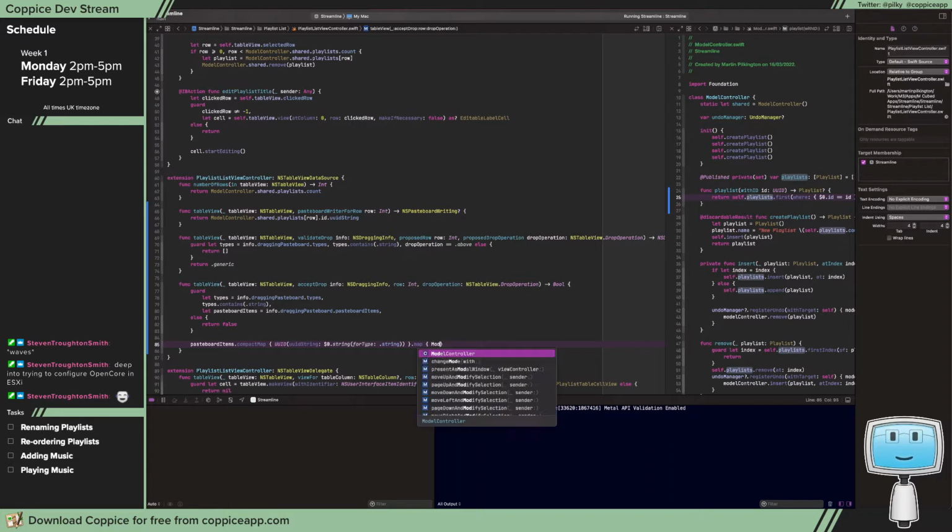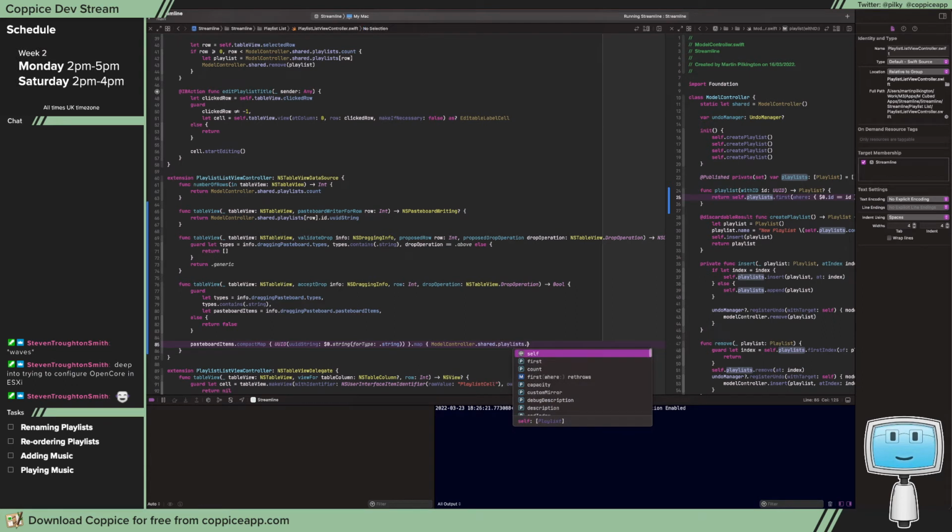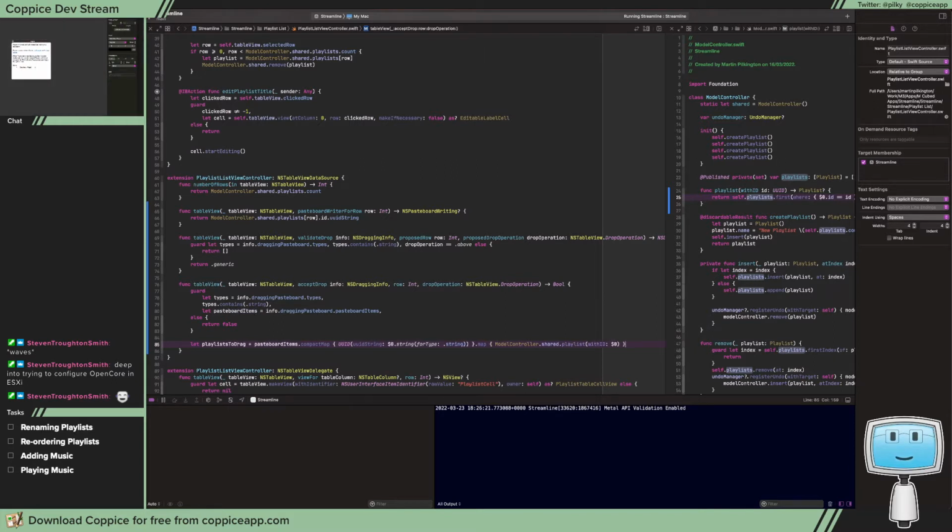Right, and then here we can do model controller shared dot playlist, shared dot playlist ID 0. Drag. So that also needs to be a compact map.